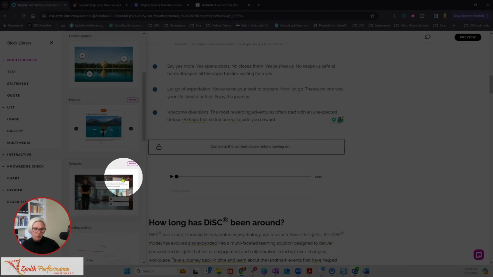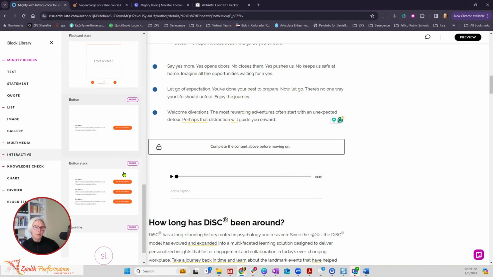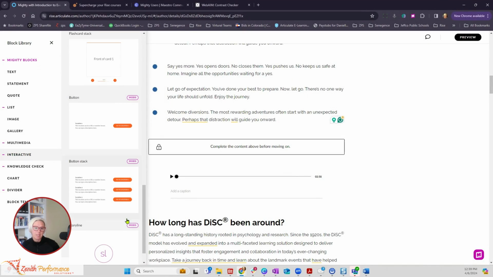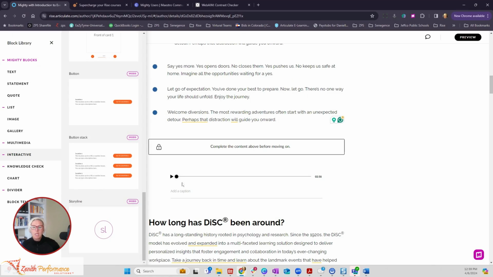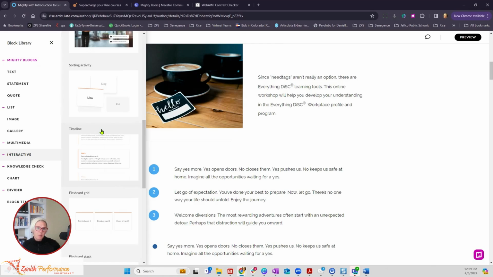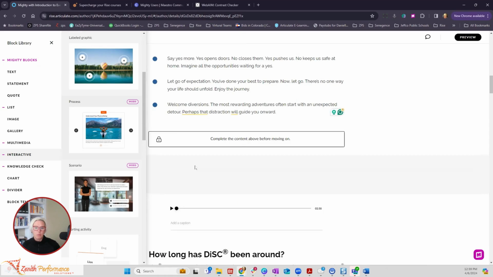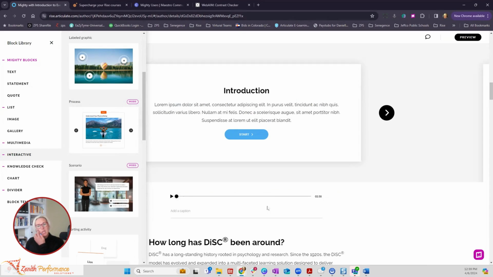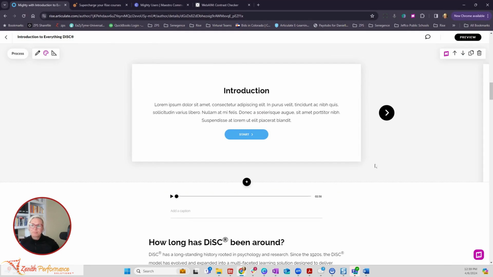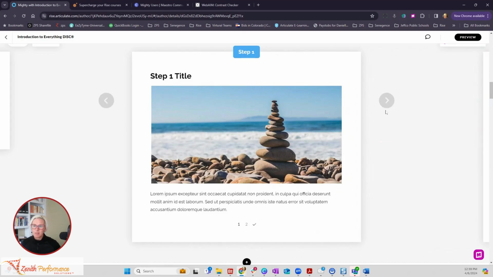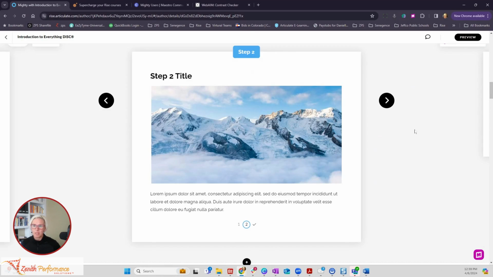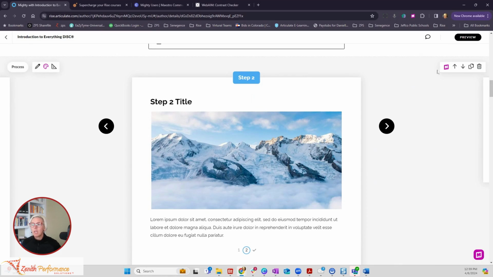And I think, whoops, I think that might be it. Oh no, we've got a few more. I forgot. We've got some on buttons, and then we've got some on storyline. So let's just take a look at the process one, and we'll show what that looks like. Okay, so this is just one mod that you have on this particular process block. We're all familiar with kind of how these process blocks work.